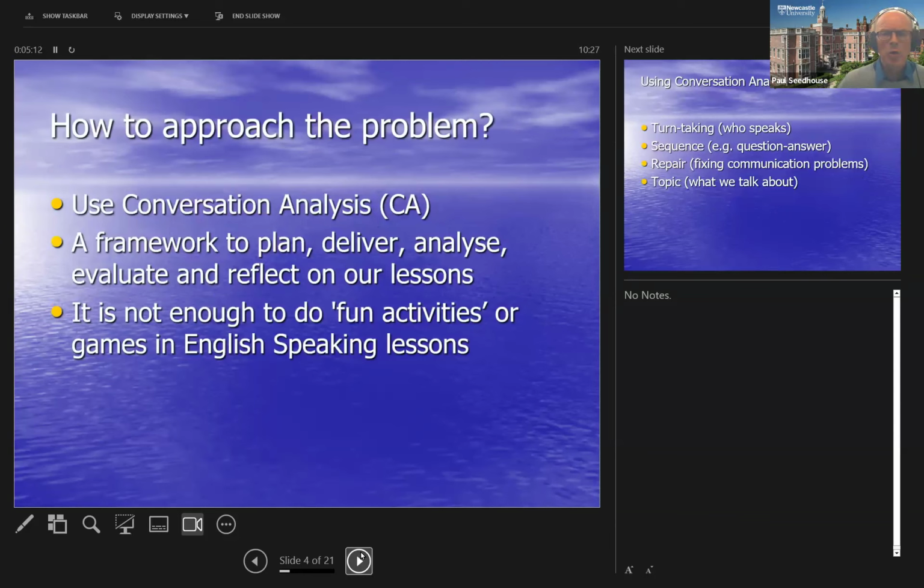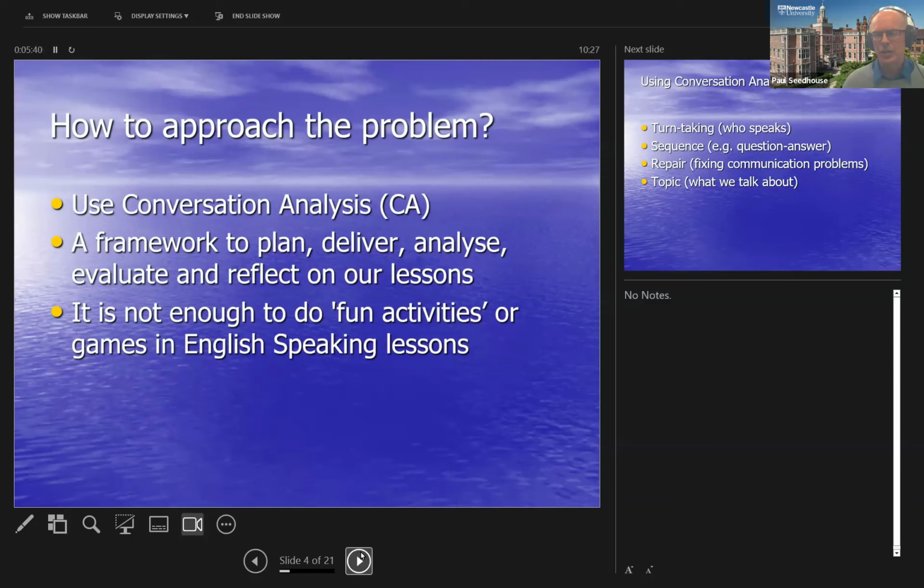Okay, so how are we approaching the problem? Well, it's no surprise, as this is a CARDIT conversation analysis conference. So we're using a conversation analysis framework to approach the problem, and it's a suitable one because we're looking at speaking classes, and conversation analysis helps us to analyze and understand how speaking takes place.